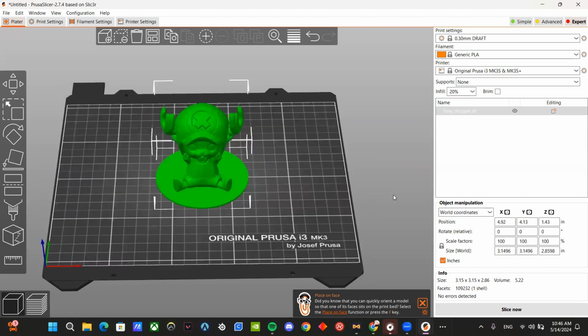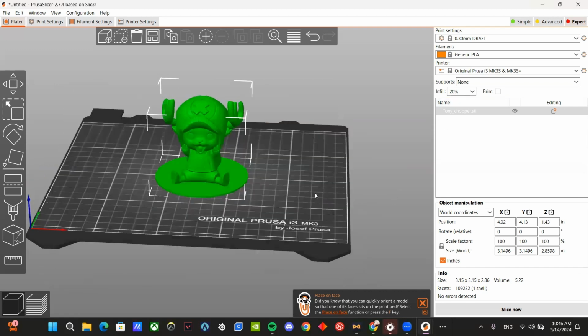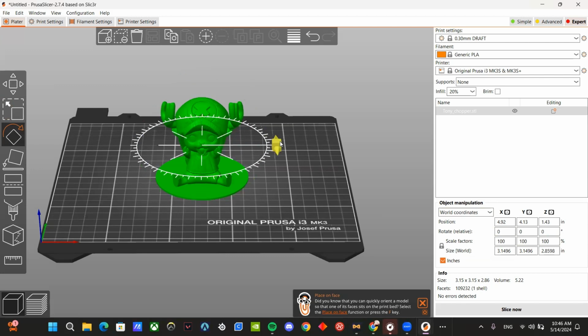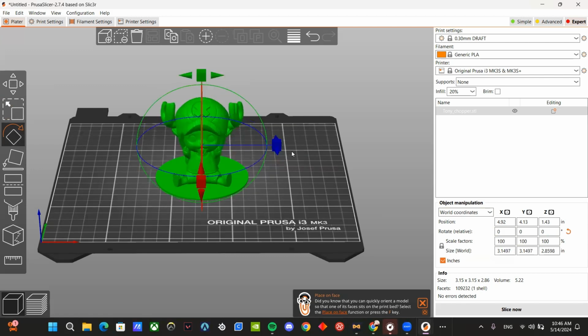So the first things I do when I import a model are look at the rotation and the scale factors down here in the bottom right corner. The rotation is pretty simple. You can input the amount of rotation you want, a degree of rotation, or you can click on this rotate tool that lets you rotate your model depending on which axis you choose.